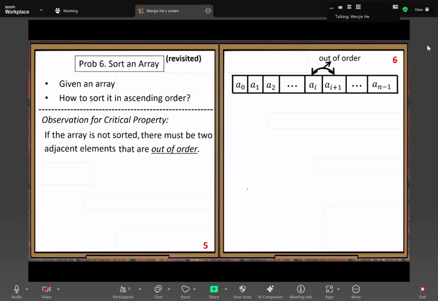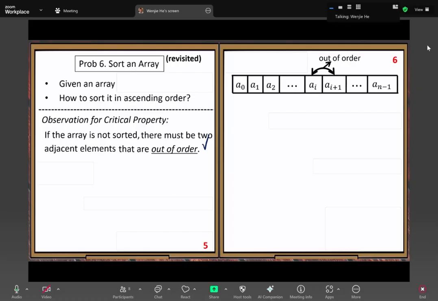So why? Here you can use the contrapositive method, still in our discrete math, in the logic part. There is a method called the contrapositive method. Here we use the contrapositive argument to see this property. So we do it this way. Why is the statement correct?